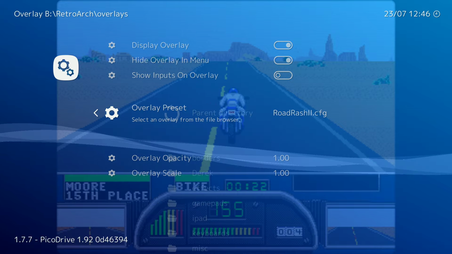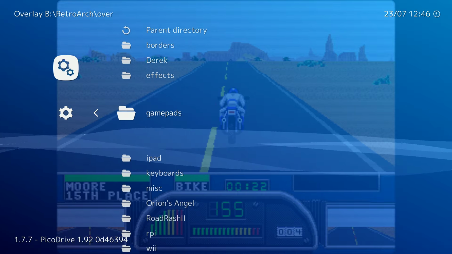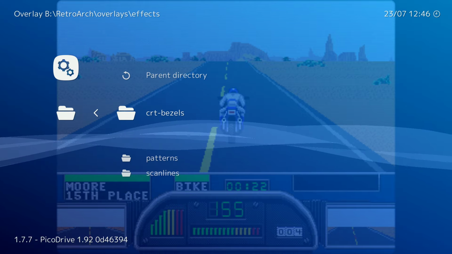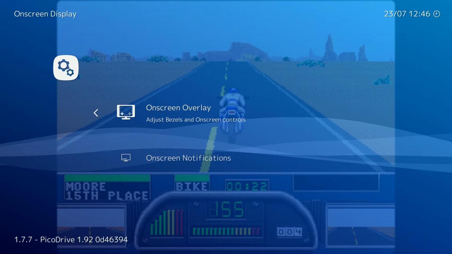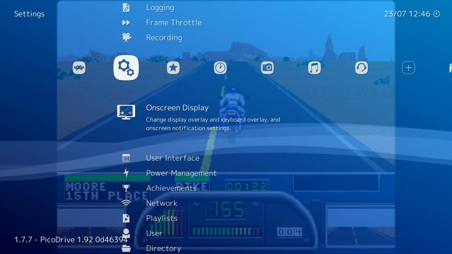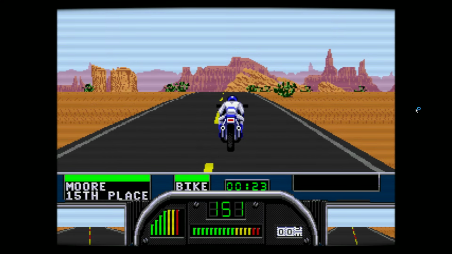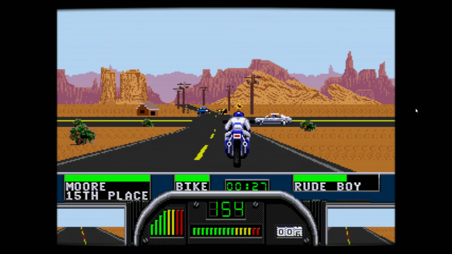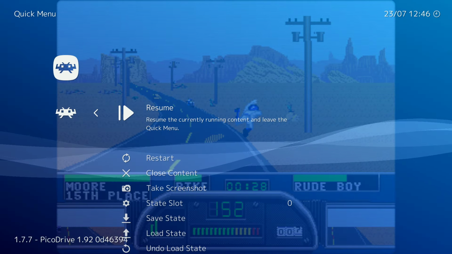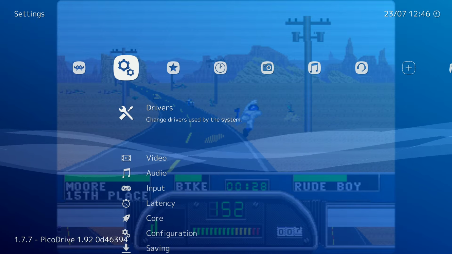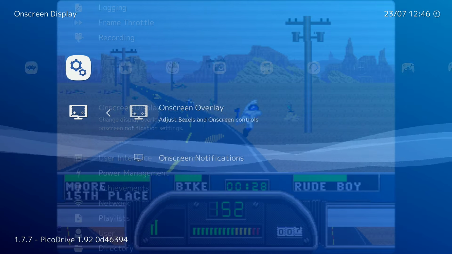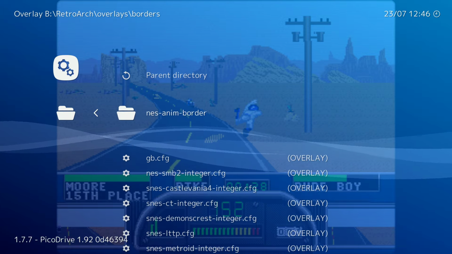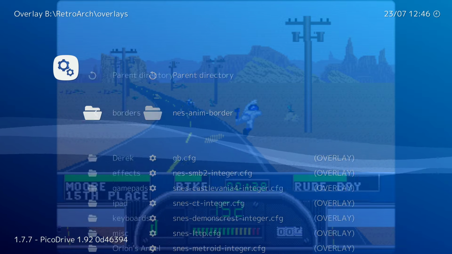On-screen overlays. Where do they keep it? Is it effects? Yeah. Alright, see, this is a generic one. I didn't make this, it's just generic. Wait for it to come on. Should appear in a minute. No? Oh, I picked the wrong one. Great, I didn't prep for this video. Alright, let's see. If it's not that one, what is it? Borders? No, god dang it.